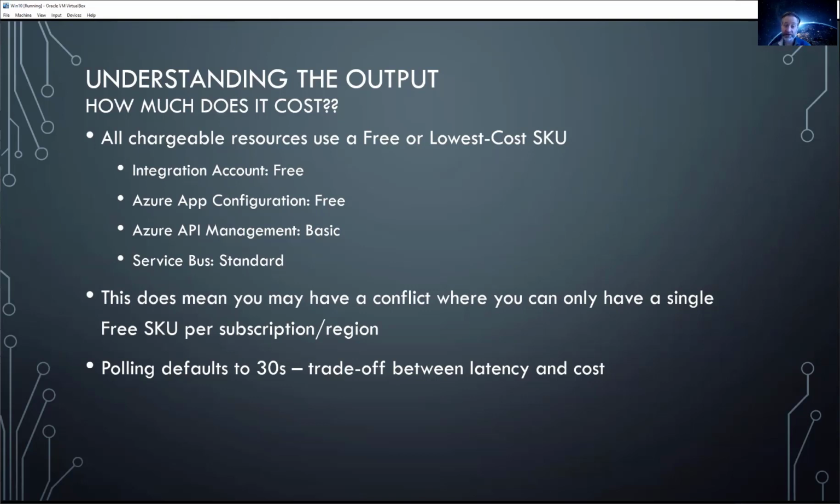With an integration account, you can have one free SKU per region, per subscription. So if you already have one of those in your region, the tool will have problems deploying it. It will stop and say, I can't deploy it. And you get this thing that Valerie Robb calls the wall of red, especially with the app configuration because it fails early on.